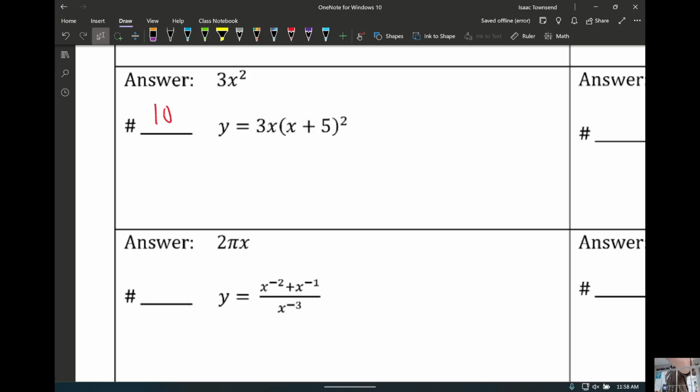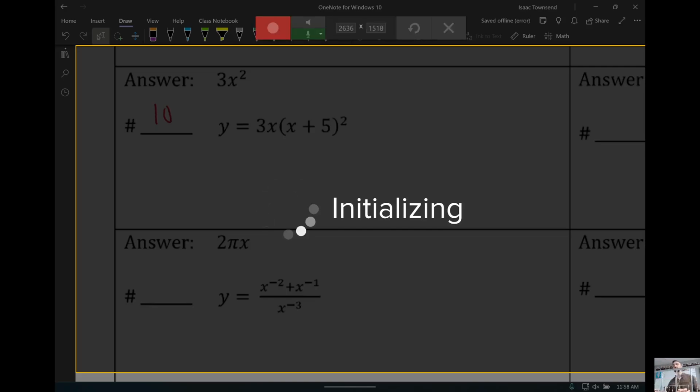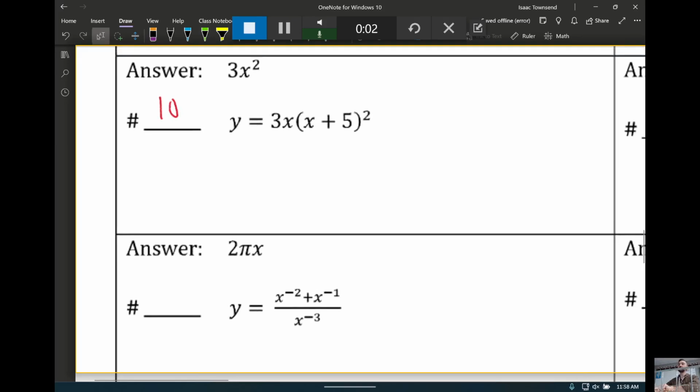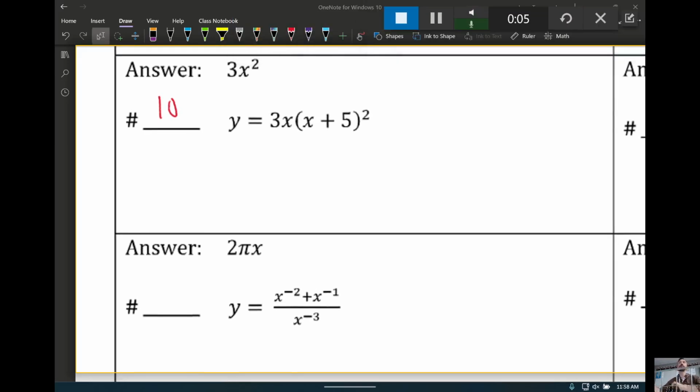Okay, so you're not going to like this, but for question 10, I'm going to do this two different ways. Just because I want to show you that you have options and you're encouraged to do this the way that makes the most sense to you. So when I glance at this, I see I've got a function 3x times a function x plus 5 squared. So one option, if you feel comfortable with the product rule, this is something times something. In theory, you can do this with the product rule.